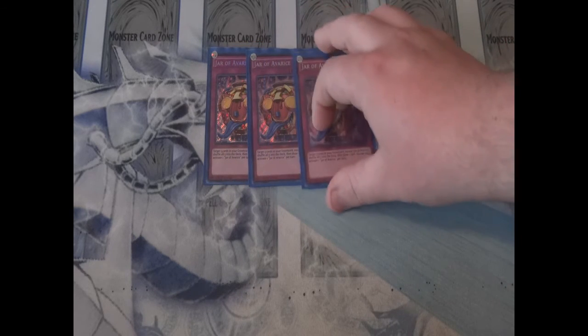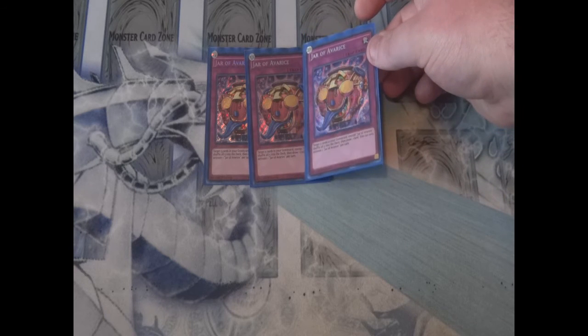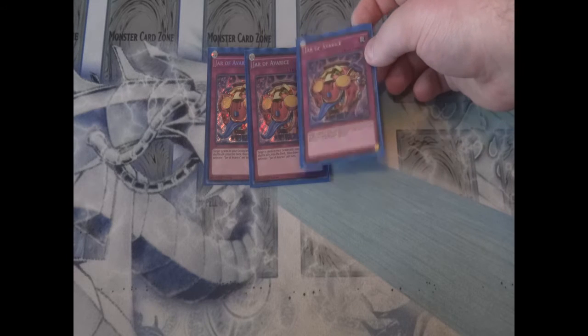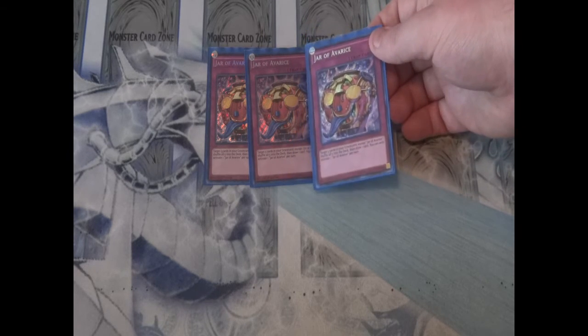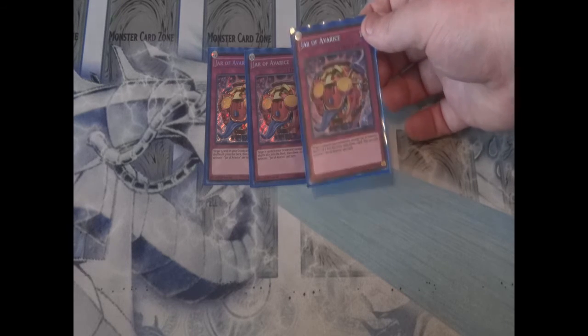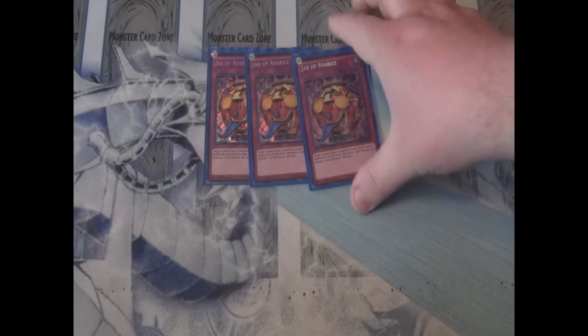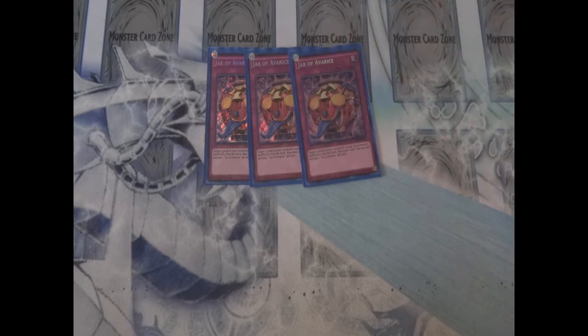On to the traps, we still run the triple Jar Of Avarice, and this is actually a little bit more dangerous in this build now since I added the Kaijus. Not just for being able to cycle back all the monsters, but if you get a lot of Kaijus in your hand pretty early, this could reactivate some of your dead interrupted Kaiju Slumbers in your hand, especially if you go through your Kaijus fairly quickly in the build. So Jar Of Avarice definitely has a higher use in this build.